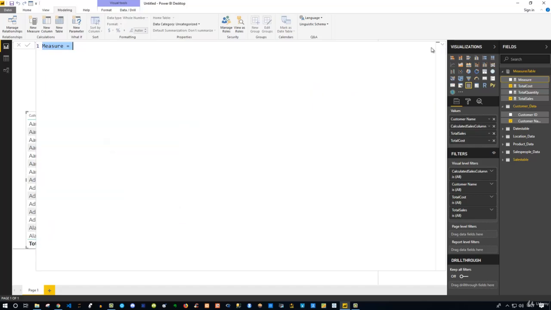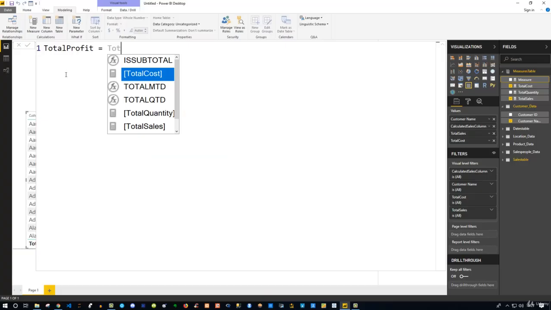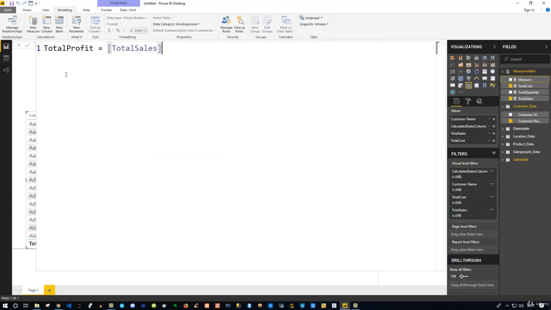Let's again go in here, zoom in, and say for this measure, this is simply the total profit. And the great thing with measures is we can simply directly refer to them. Okay, so the total profit is simply my total sales, and we simply subtract the total cost, like that. Okay, and that's it. That's everything you need to do, and you press enter, and we get the total profit.